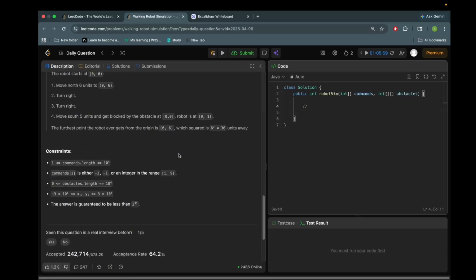Commands length, -2 or an integer. Obstacle length could be that as well. Answer is guaranteed to be an integer. Okay.